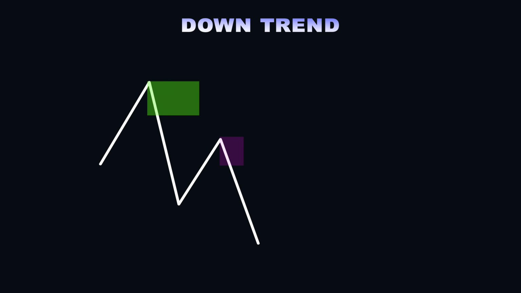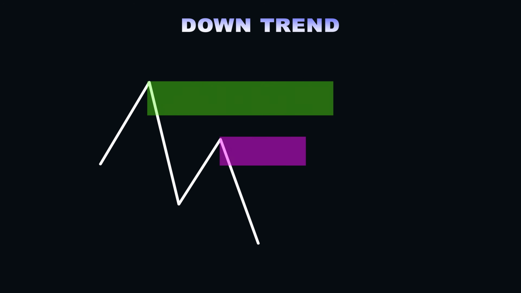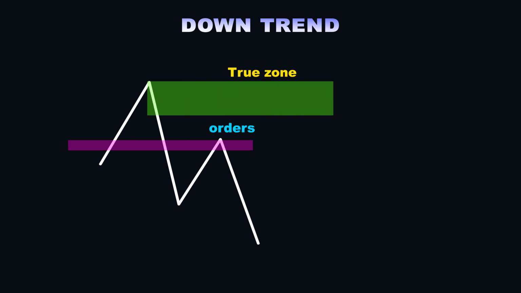In a downtrend, you might see two supply zones stacked above. The first, the inducement zone, traps sellers. The second, the true zone, is where the real move begins. Why does the first fail so often? Because of liquidity and imbalances, areas on the chart full of stop losses, breakout orders, and institutional positions. Price is drawn to fill these before making the big move.